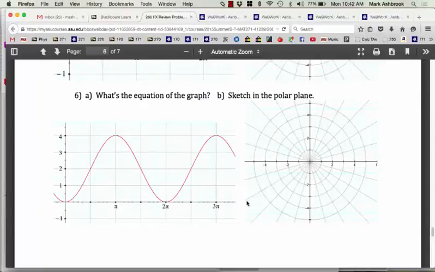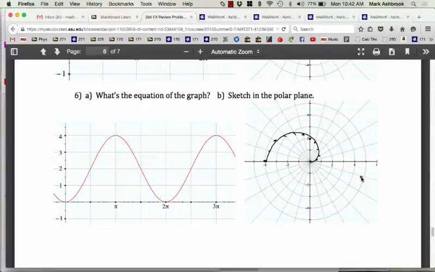Okay, so now we're going to start at 0. And by the time we get to pi, we're out at 4. So when we get to pi over 2, we're at 2. When we get to pi, you're at 4. And the radius is just going to increase for that whole pi. So on each of these radial lines, you're getting farther and farther out from the pole till you reach 2, and then you get farther and farther out from the pole till you reach 4. So it's going to look like that.